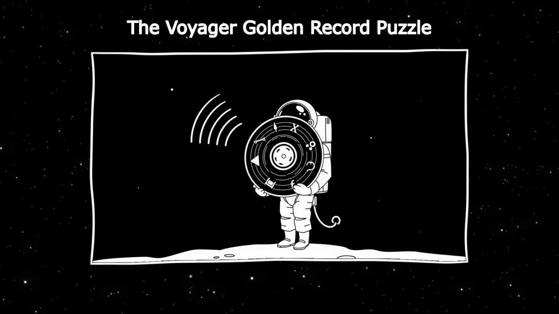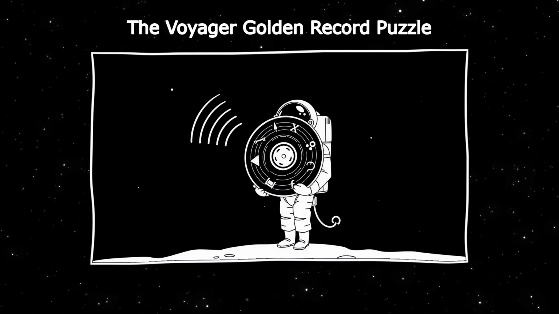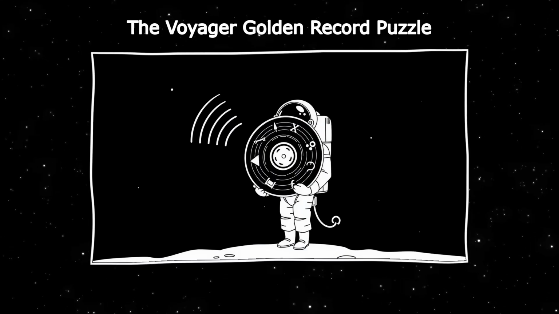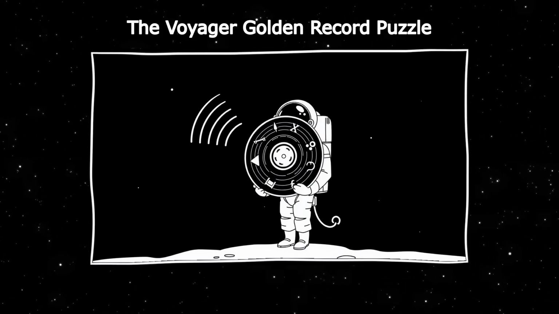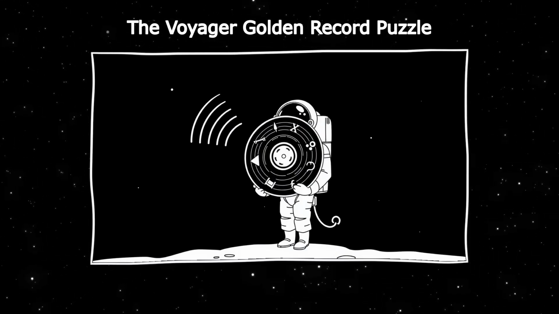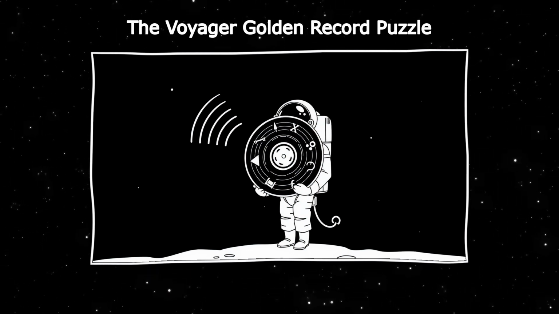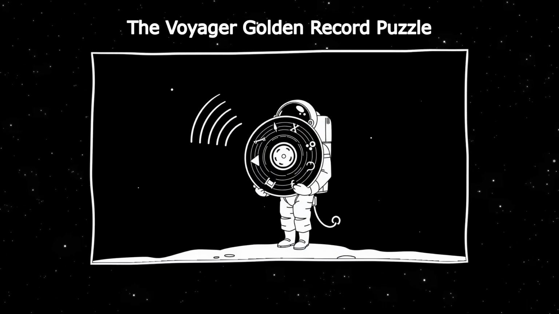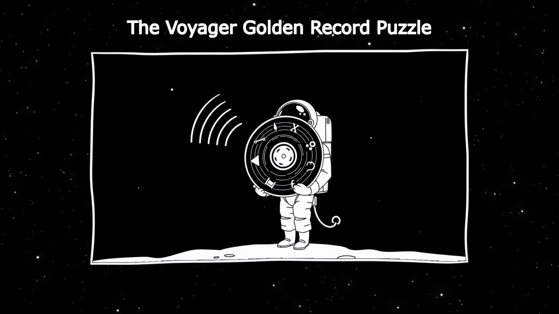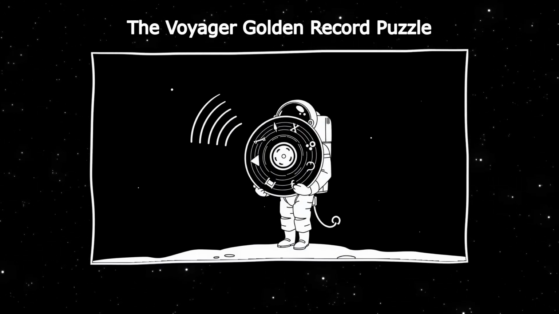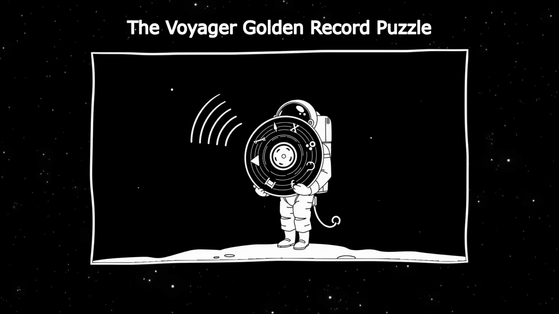As decryption efforts continue, new technologies and ideas are being explored. For instance, some researchers are employing advanced algorithms and artificial intelligence to analyze the patterns within the audio and visual elements of the record. By approaching the challenges with innovative techniques, there is hope that we may come closer to cracking the code of the Golden Record.